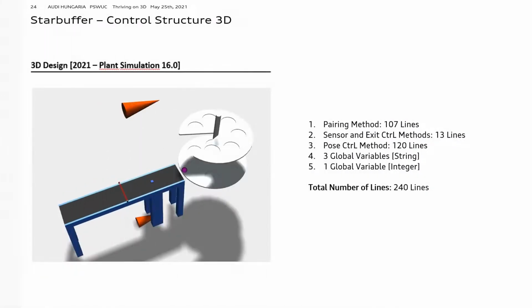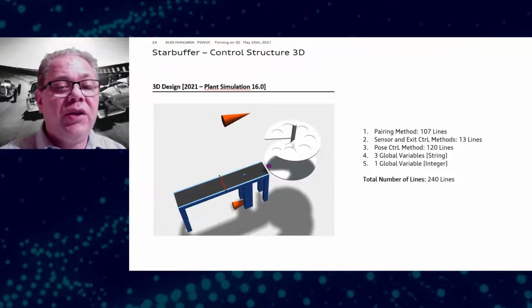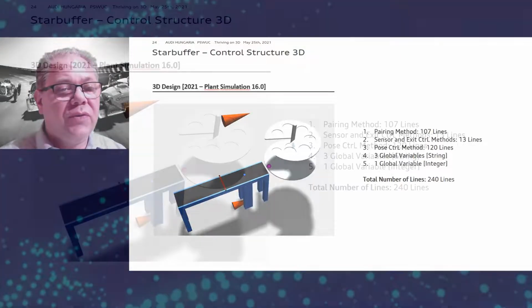The 3D model has 3 controls with 240 lines of code and 4 global variables, 3 strings and 1 integer. These variables are not only at the heart of the control, but give an easy way of creating statistics for the object by using the variable's internal statistics collector. Moreover, because this model uses an equal control structure as described earlier, all movements are deactivated if the animation is inactive and reduced to simple waiting and sleep instructions.